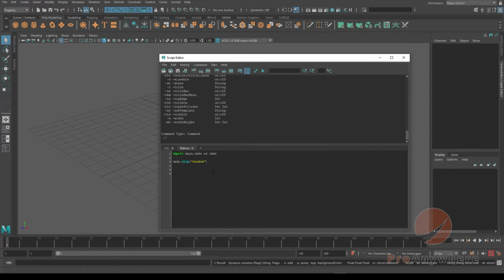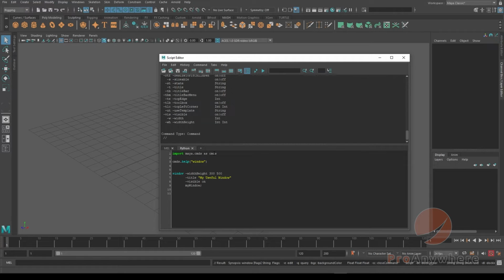Now to create the window, I'll select the mel version just for reference and paste it here in the Python tab. It won't work because this is mel, and it's going to give me an error if I try to actually run it. So what I'm going to do is rewrite this, or make it compatible, basically calling this through Python. So this is a command, the window command.